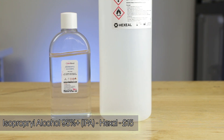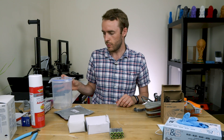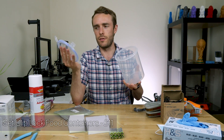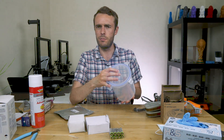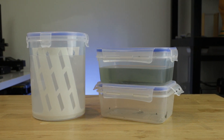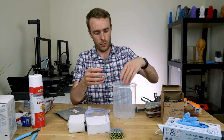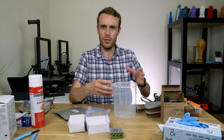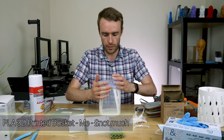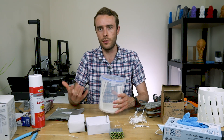Your first stage after getting the print out of the printer is a bath in isopropyl alcohol. The ideal solution for that is a sealed container — this is a standard clip-lock food container that we have in the UK and probably across most of Europe and the US. One accessory you might want is some sort of basket on the inside to dunk the prints into. I'll only use as much isopropyl as I need for now since I'm not doing massive prints yet.